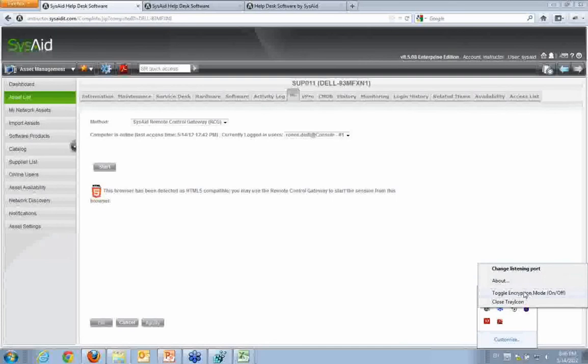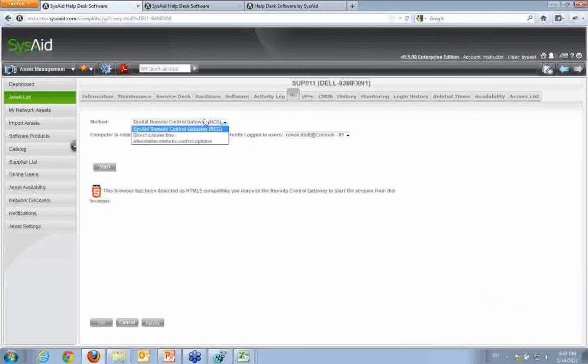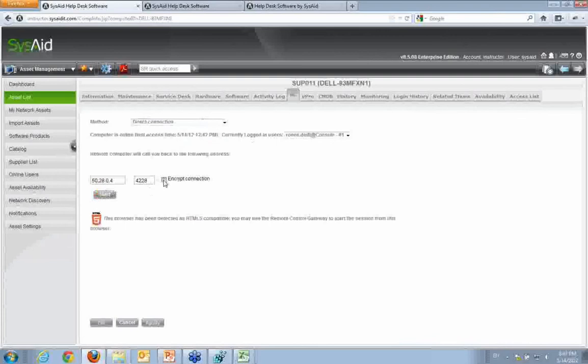By default, I don't remember. I think it comes off. So no, I think it comes on, encrypted. So I can toggle on and off. In this case, it's off. If I put it as on, then I can have an encrypted connection. So you can select from here the encrypted connection, direct connection, for example, encryption connection. In this case, both of them will have to be encrypted in order to have a fully encrypted connection.